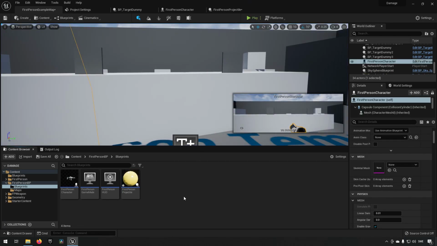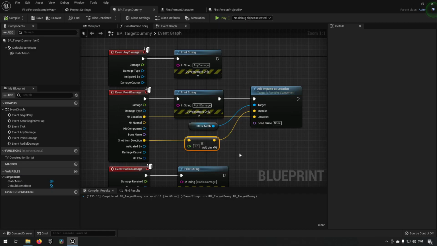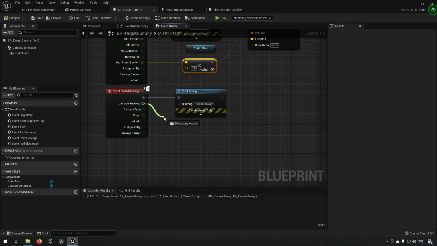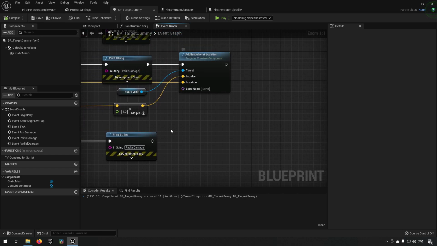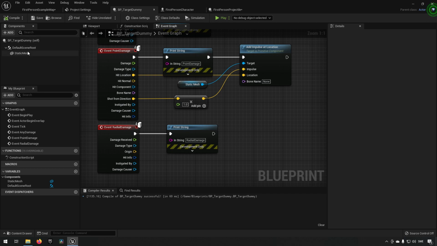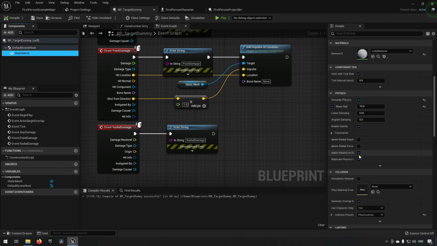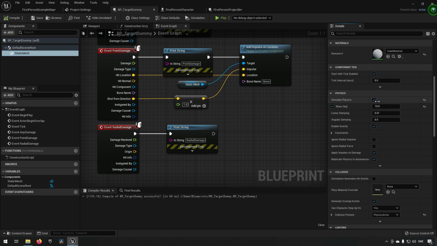So now, how can you apply some kind of damage with radial damage? Well, we are applying damage now. The target dummy is getting damage here from the damage received, and it's being calculated depending on where we hit. But to make something like an impulse happen, you can do, again, like this. You can make a calculation and add an impulse if you want to. But you also have this ability through physics down here. If you check over here, add impulse on damage.